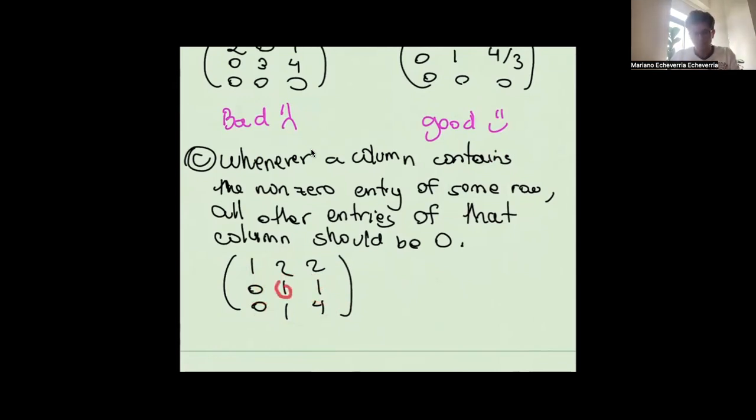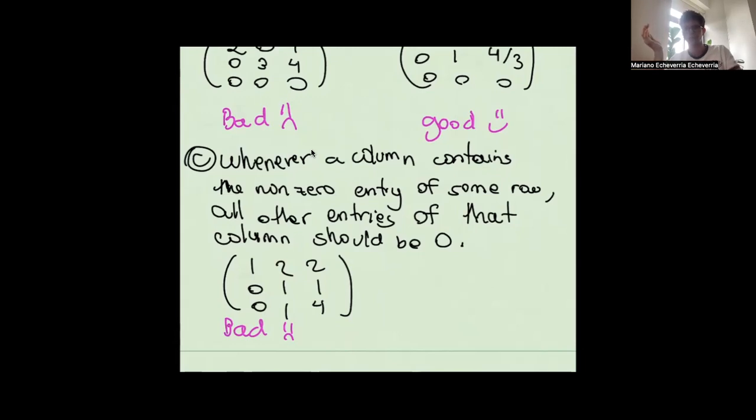But for this one, if you look at the other entries in the column, there are numbers which are not zeros here and here, right? So this is bad, because we want to see only one per column whenever it's a leading entry. This is a leading entry for the second row, so every other entry in this column except for this one should be 0. So I want to make this one 0 and this one 0. Is that making sense? You should just think that you're trying to get this to look as much as possible like the identity matrix.